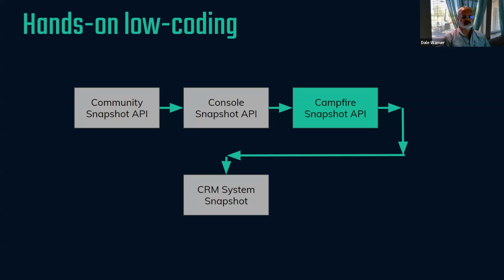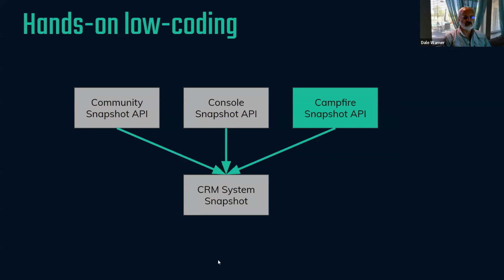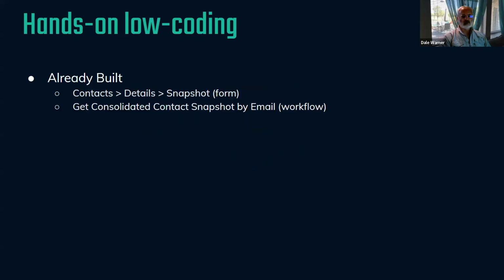That's our scenario. When we get into it, we will switch over to a parallel gateway. And so instead of asking those questions one at a time, the CRM system will ask each of these APIs to respond back and give a snapshot. And so when we get all of the information back, we'll be able to assemble it into a snapshot. That's where we're going.